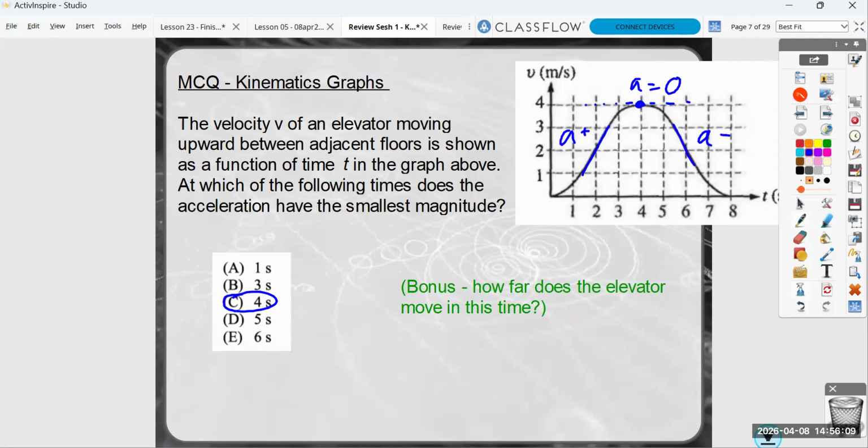How would I figure out how far the elevator goes? Area. All right, how would I find the area? Because I don't actually know what that function is. I can't put it in my calculator in Math 9 yet. So literally count boxes. Take a moment, and if you want to come up to the screen, you're not going to ruin the recording, see if you can count how many boxes there are.